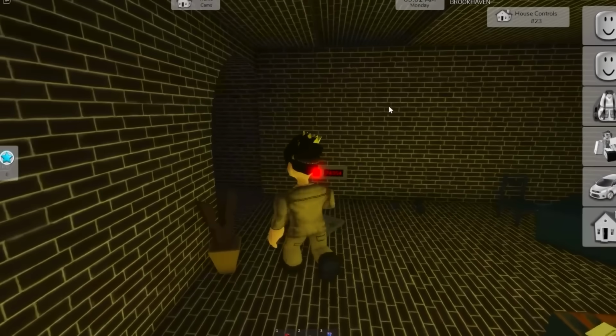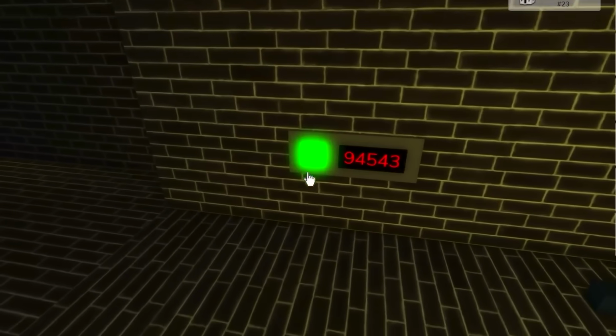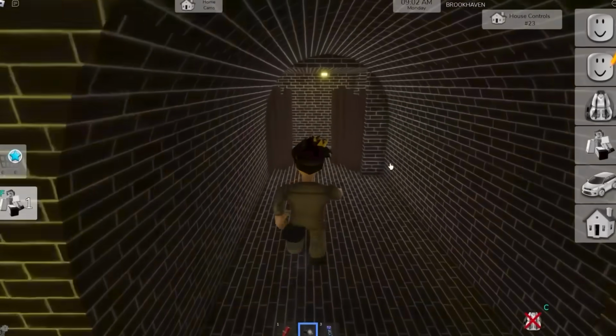Still inside this room, there's a thing on the ceiling. If you click right on this corner, you'll hear another strange sound, and I think that should be it. We're also able to turn this green like the other. With that, we finished that room's secrets.